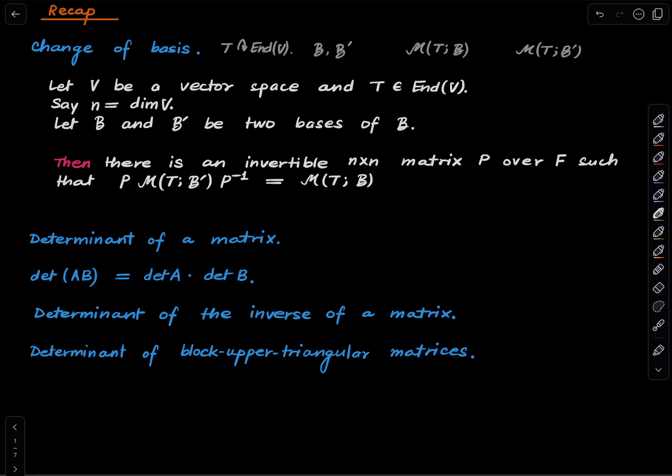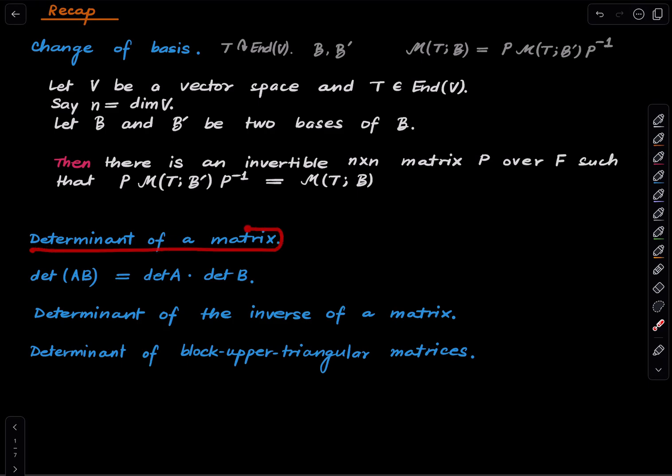In the lecture on change of basis, we showed that there is a matrix, let's call it P, such that this equality happens. And in fact, we can explicitly describe P, but let me not do that since we don't need to. So the matrix with respect to one basis and the matrix with respect to the other basis are related by such a transformation, right? There exists a matrix P such that this conjugation operation, this is called the conjugation with P, anyway, doesn't matter. So this is the change of basis theorem. We will use it. This is exactly what I've written here. I should have just referred to this, so you can read out the full statement.